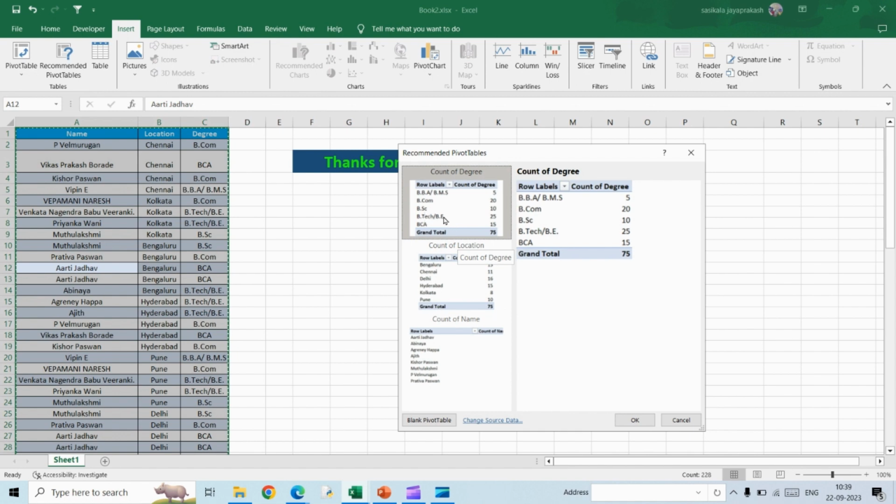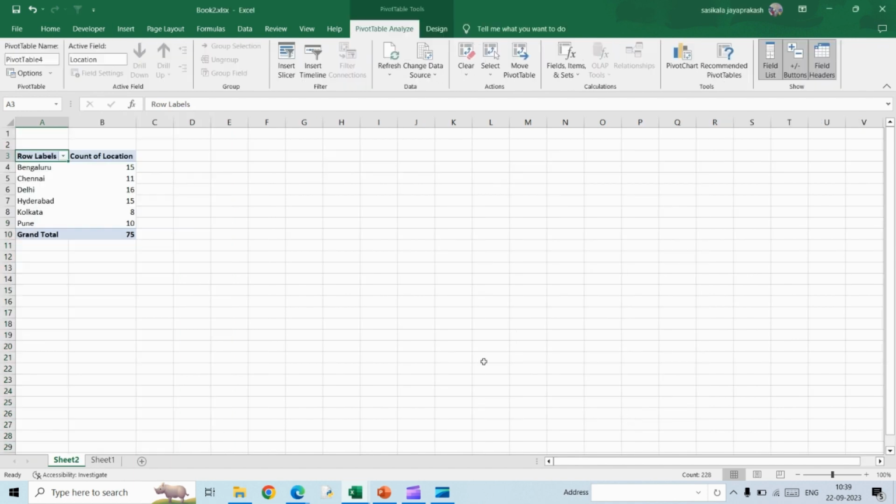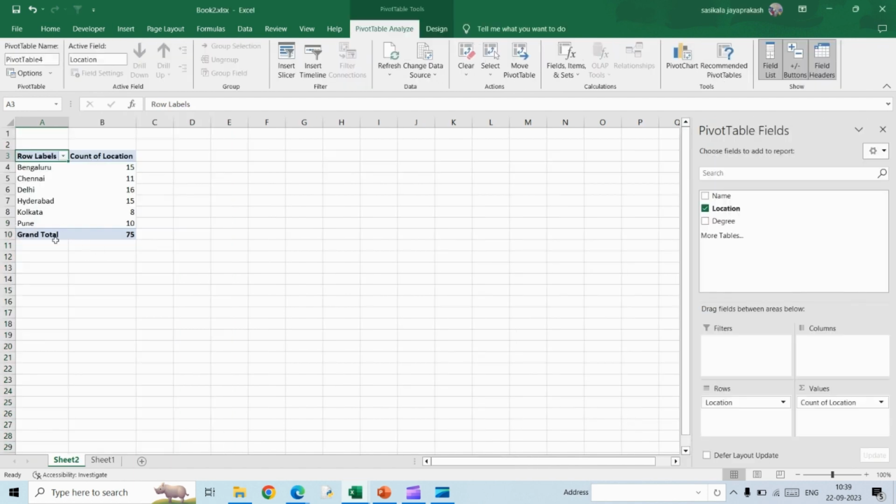For instance, in this case, if you see, it gives a table based on the degree, and this one is based on the location. The third one is based on the name. For instance, I want to select using the location. I will click it and then hit OK. I will automatically get a pivot table. So this will probably give you a head start to add a pivot table, and from there you can start building your table as required.